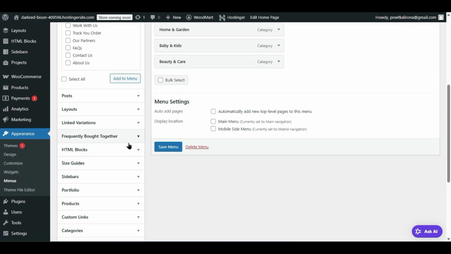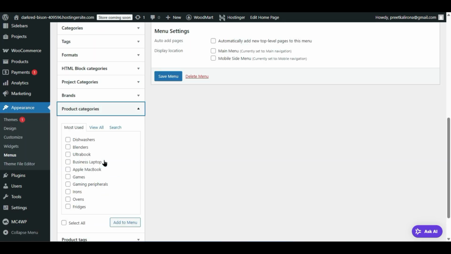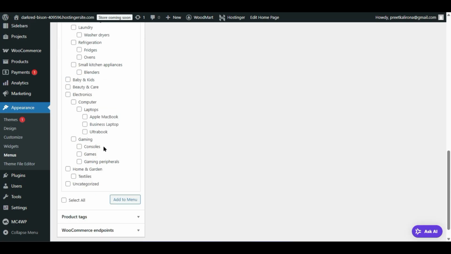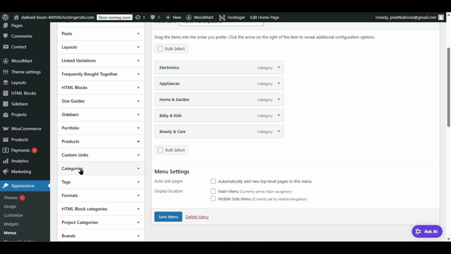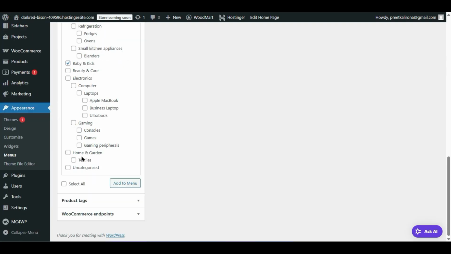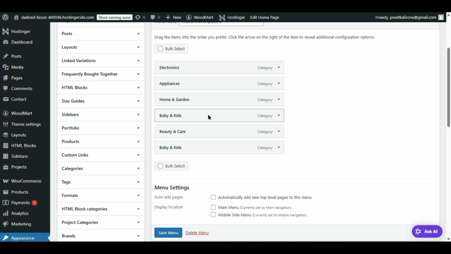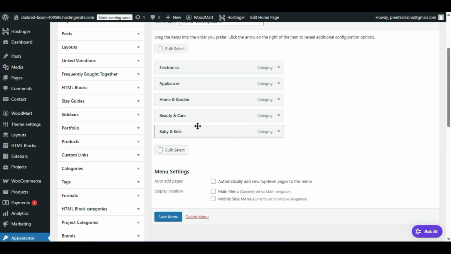And then you have to go here, product categories, yeah, product category, and you will see all your categories here. First you have to put your own categories. So if I select here appliances, now I will give you an example of adding one more category. I don't have appliance, I have this one here. But let's click on baby and kids. Okay, baby and kids, click add to menu. Now baby and kids is here, it's already there, but the old one I can remove. So for example, this is a baby and kids item we just added.